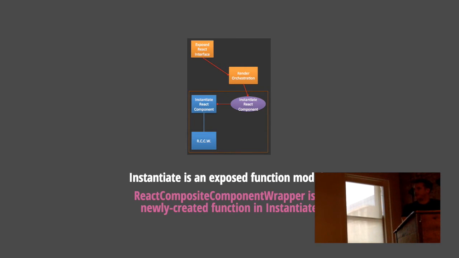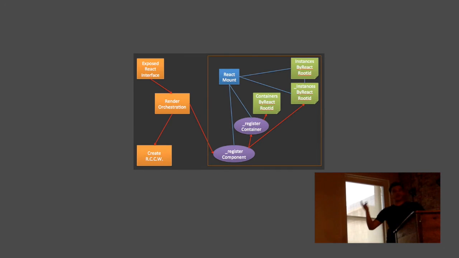Now, once we've created that, what we then try to do inside of React Mount is register both the component we just created and the container that we just created. React Mount actually maintains two arrays, well technically three, but two arrays. One where it takes the root instance that we created and does an array.push on that. And then it also takes the container, whatever you want to call it, and injects that into an array. And that's all. That's what we do when we want to register these components. So creating the VDOM is just array.push.